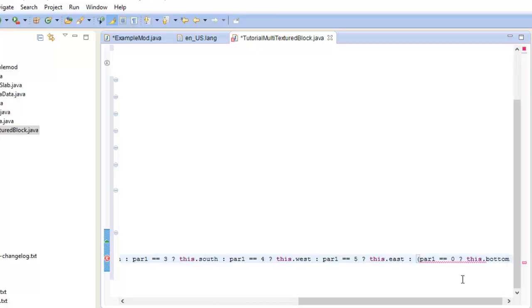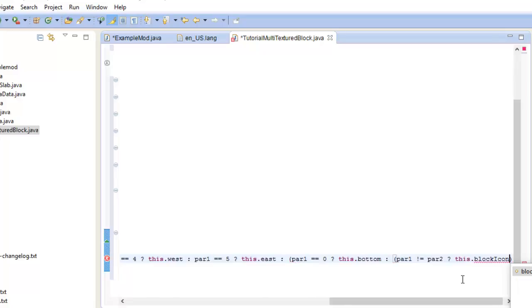Then par1 cannot equal par2, which is the block icon.